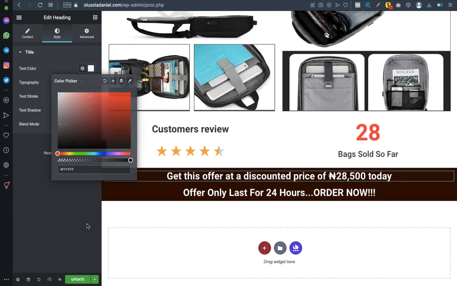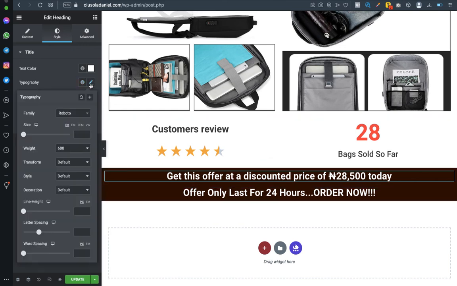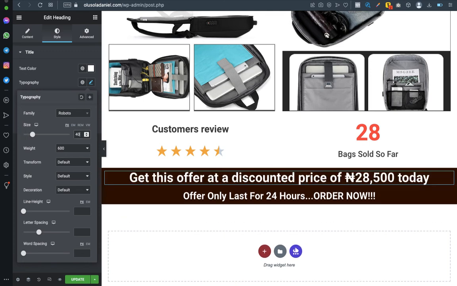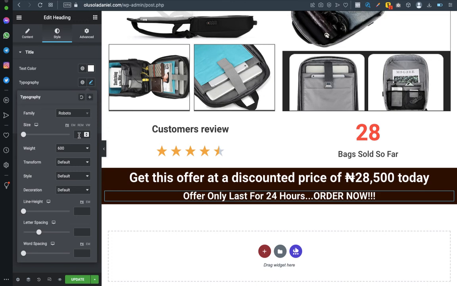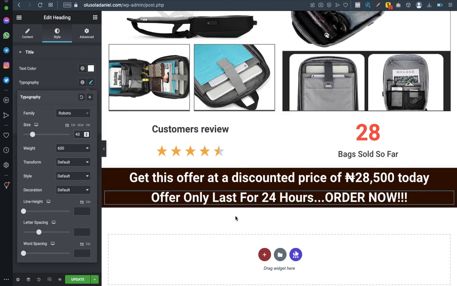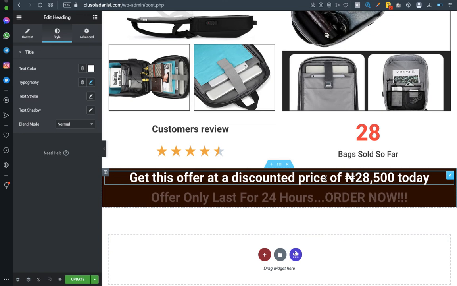Yeah, same white. So should we change the fonts to Roboto Condensed? Let's leave it like this. But let's change the font size to, let's say, 30. No, 40 is good. Let's make this 40 as well. 40 is good.